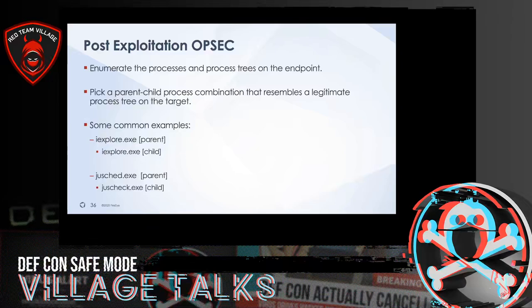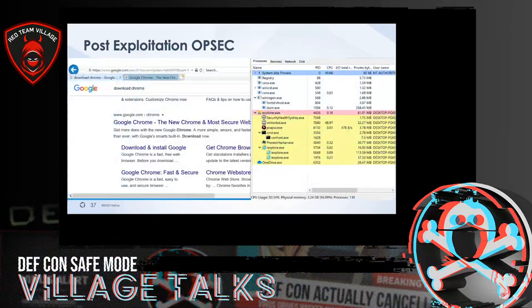Some common examples that you will see on the endpoints will be browser parent processes. Now, Internet Explorer used to have one parent process called iexplore.exe, and then all the tabs that you subsequently open would also show up as child processes of that one parent process, iexplore.exe. There are other such examples. One of them is jusched.exe and jucheck.exe. These are the Java updater parent-child processes, and both of these are good options in order to blend in, because they typically make network connections to the internet. So, like I was mentioning, Internet Explorer running on an endpoint would look something like this, where there's one parent process and then the tabs that are opened show up as child processes of iexplore.exe.